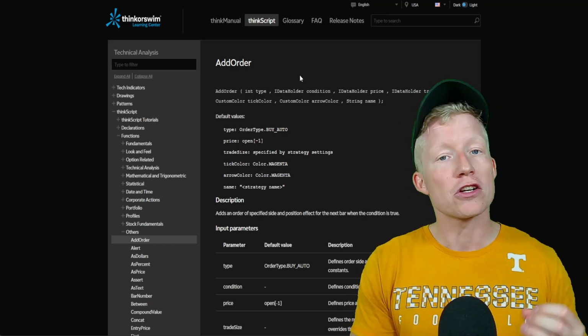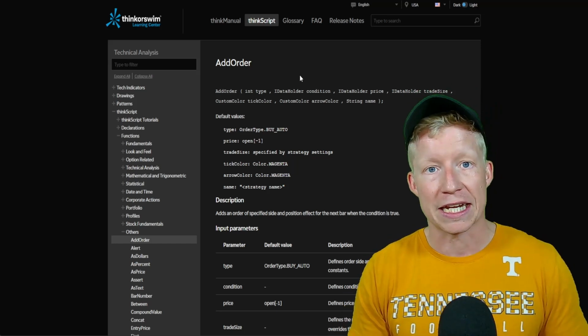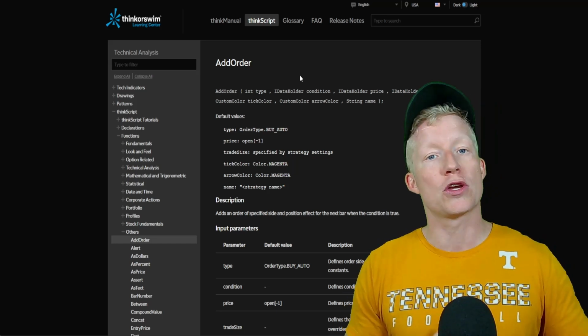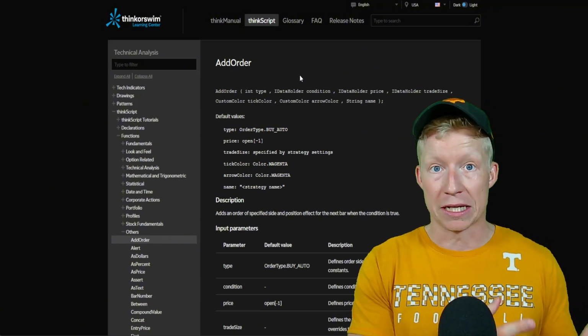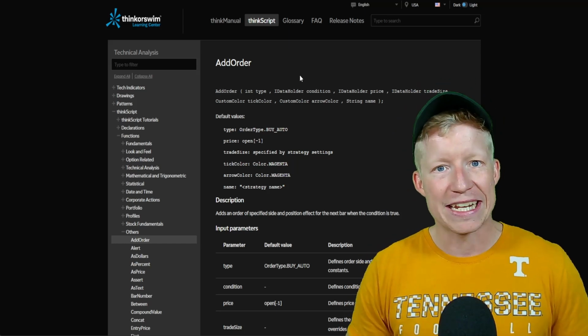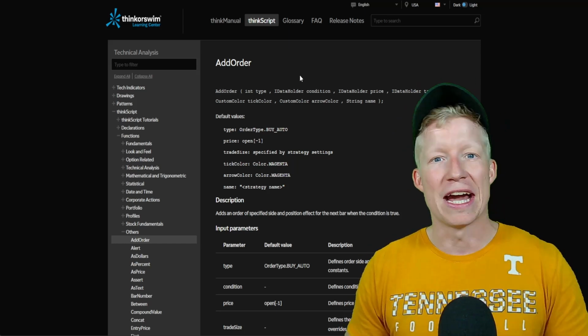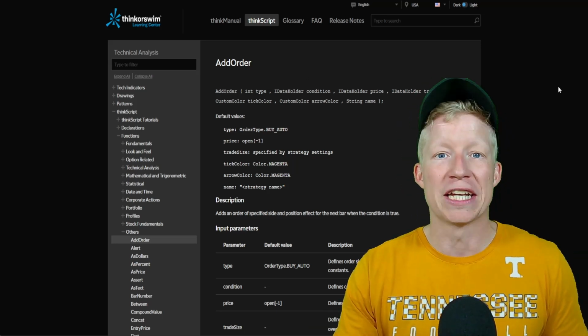ThinkorSwim strategies exist so that you can visualize the entry and exit conditions, and more importantly, so you can automate the data gathering process of backtesting, because the entrance and exit data is also stored and can be referenced within ThinkorSwim. And I'll show you a custom study I've built to do that once we finish building the strategy.